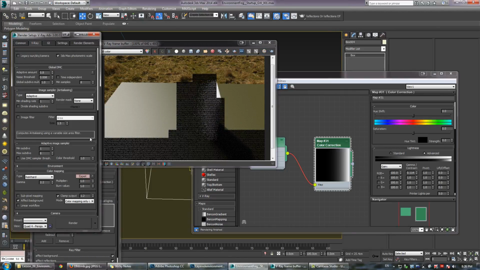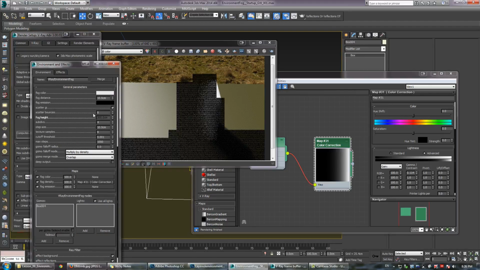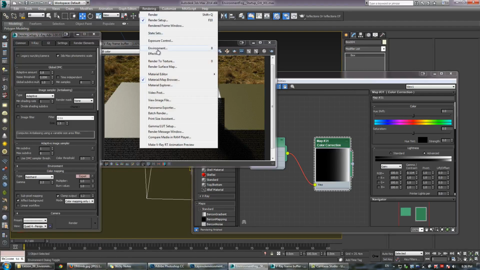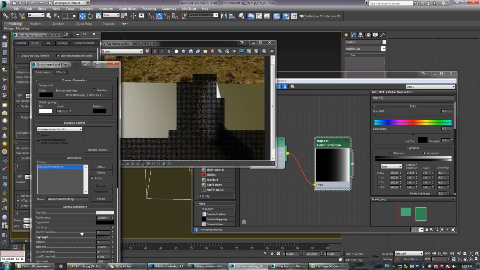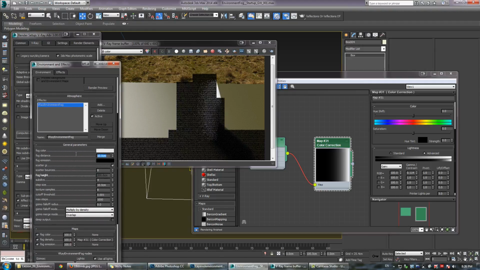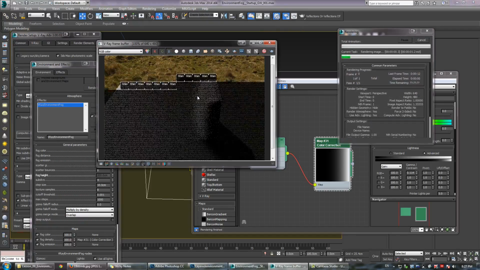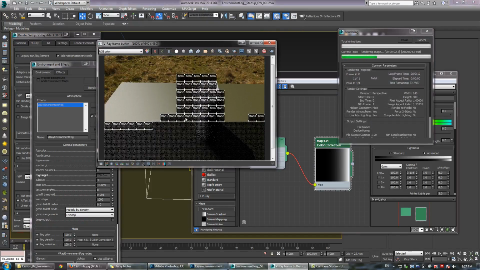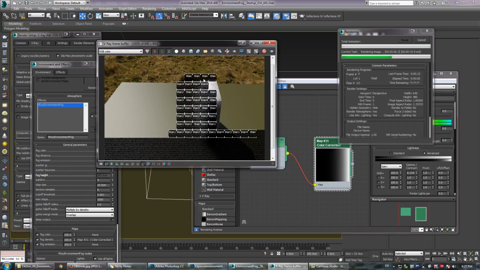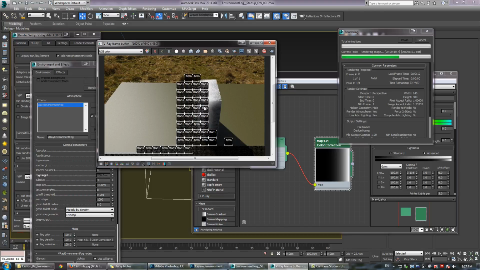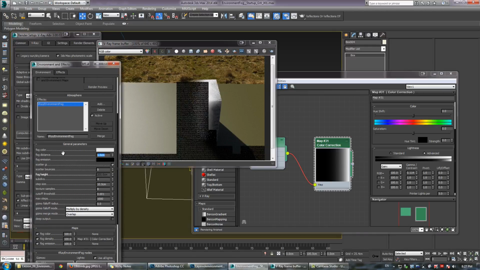Once again, if we go into the environment slot, let me just close this. At the moment, the fog distance is 10 centimeters. If I reduce that, we're going to see more of the fog start to show up again. So there you go. It's not as much as I predicted, but at the end of the day, the denser we make this, the more particles come through. So I'm just going to put this back to 10.